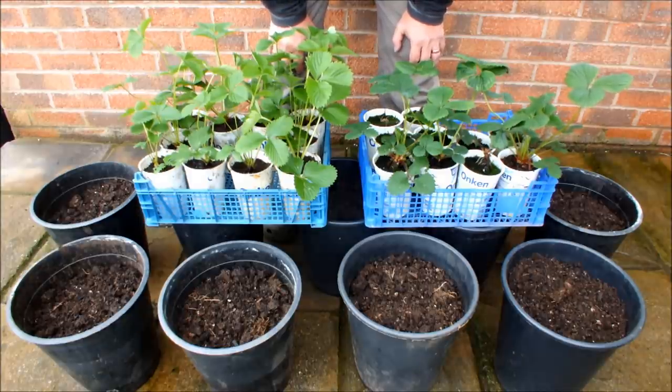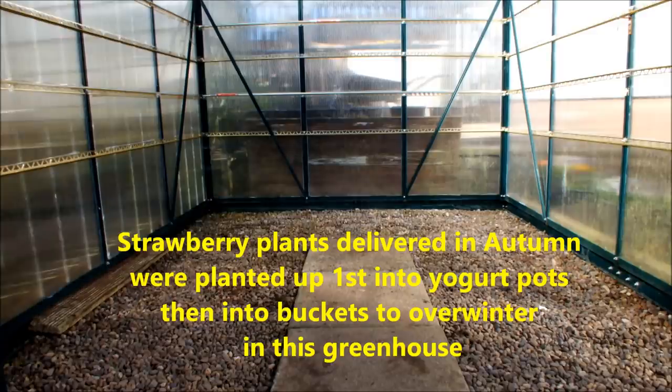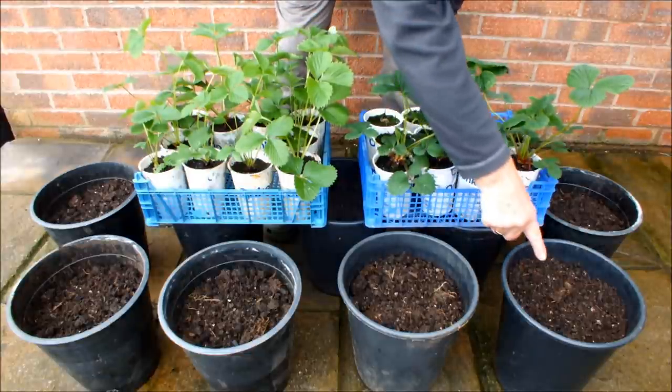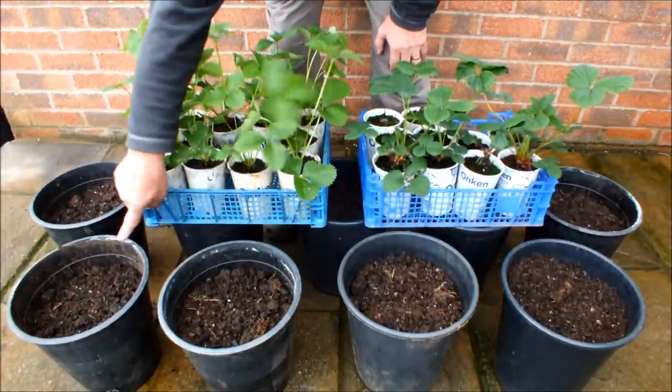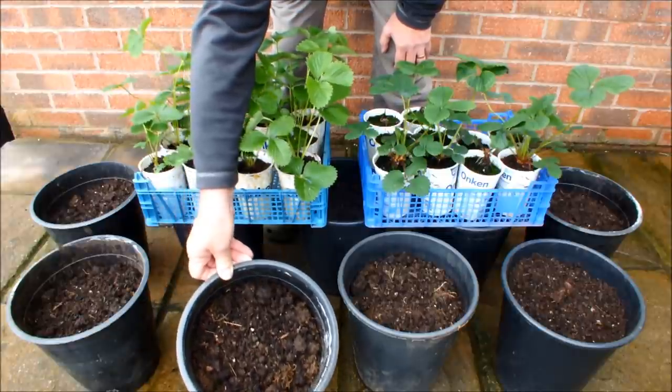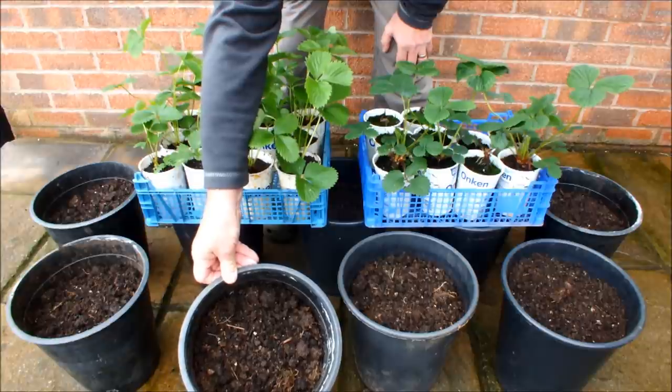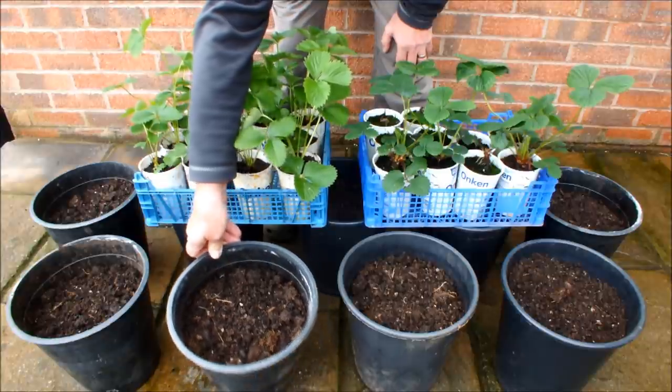Hello. Earlier this week, I managed to get the last of my tomato plants out of the greenhouse. The tomatoes were growing in these 10-inch buckets, growing in the soil that's still in these 10-inch buckets. I've had it out and broken it up and popped it straight back in.